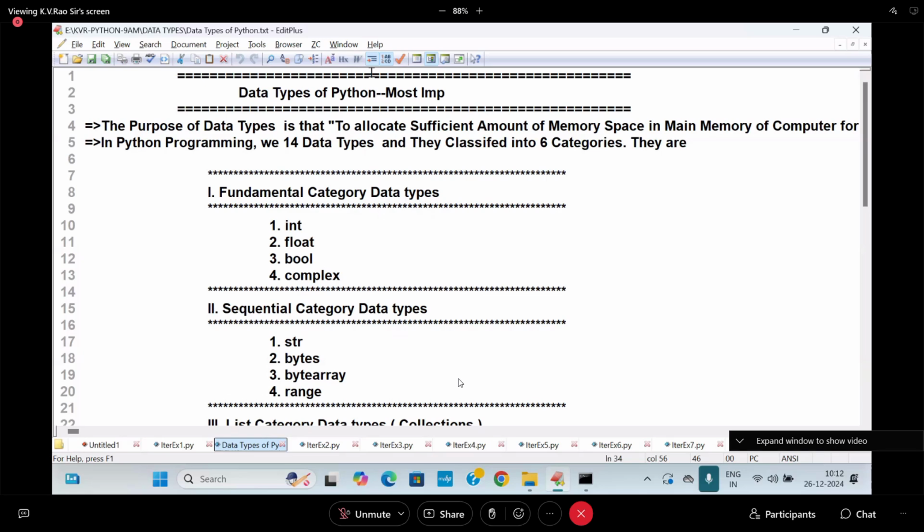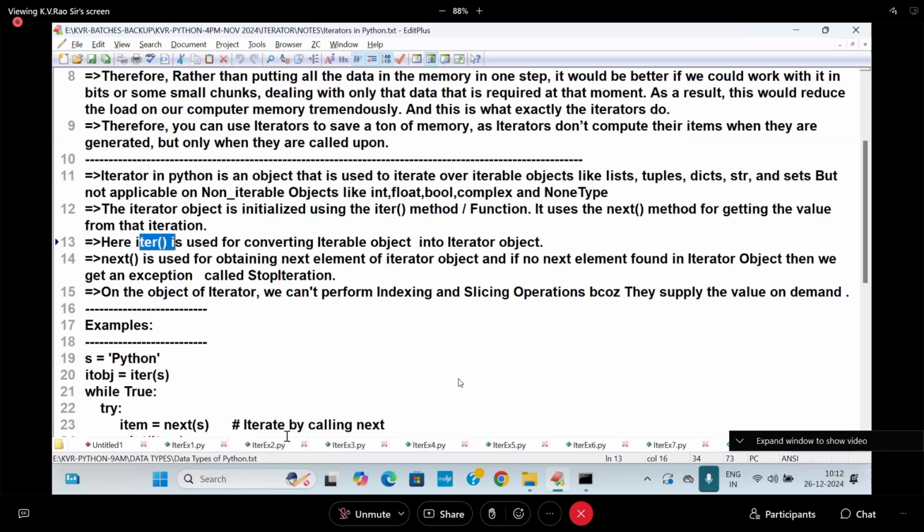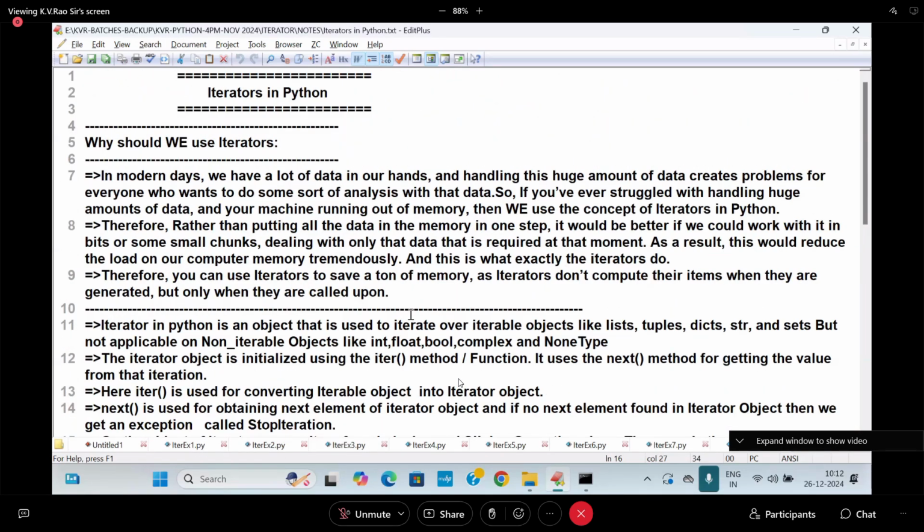Understood? Right. I want to cover some small concepts as well. Actually, today I wanted to start regular expressions, but I'll start in tomorrow's session. Today I'm going to take up one more small concept that was left out. One more example, the emoji concept, I want to tell you. Emoji, you know, that is very easy. In your mobile, emoji symbols are available.